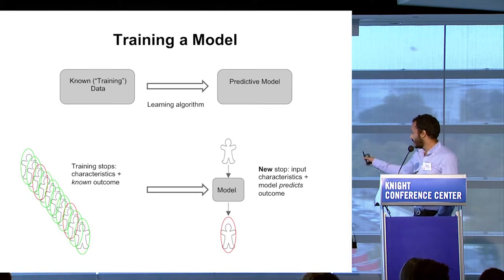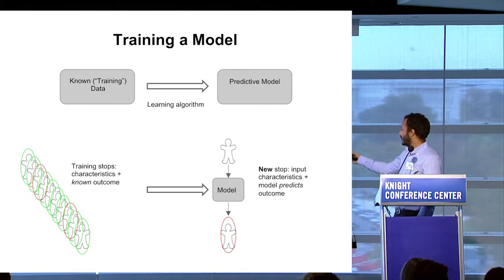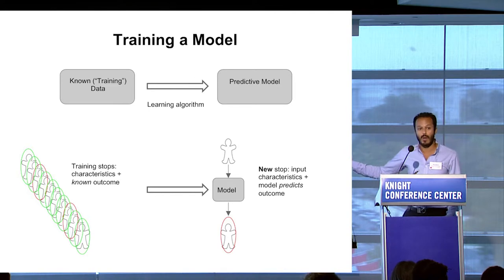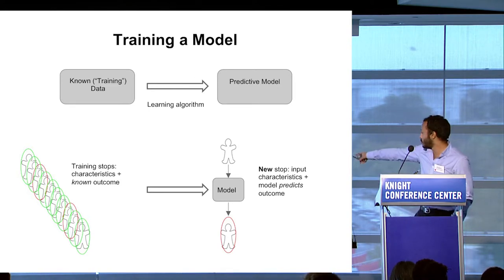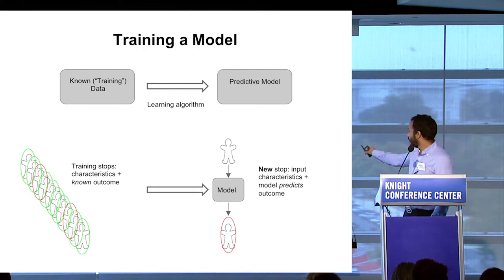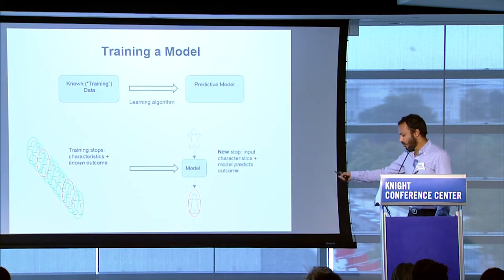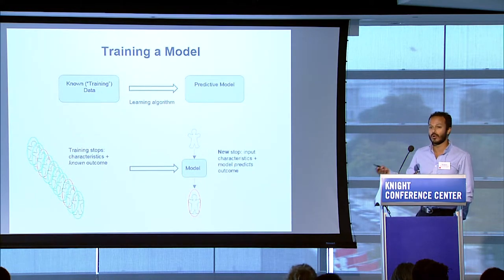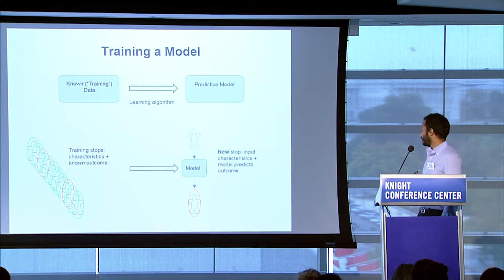So in the police stop context, I just want you to think about this. Suppose I have this training data on the left, represented by, let's say, individuals who are stopped, certain circumstances of their stop, characteristics of the individuals, and it's known whether or not a weapon is found. Let's assume that a green circle around these little humans means that a weapon is not found, and a red circle means that a weapon is found. What you would like is a predictive model which allows you to take a new human, a new suspect, where you don't know whether or not a weapon was found, and predict whether or not a weapon would be found.